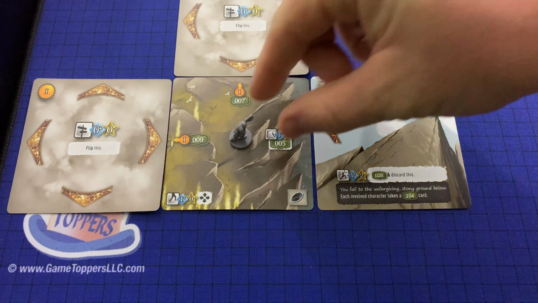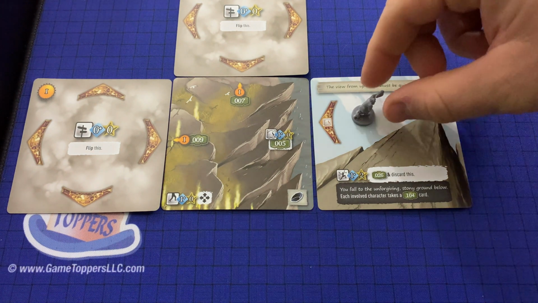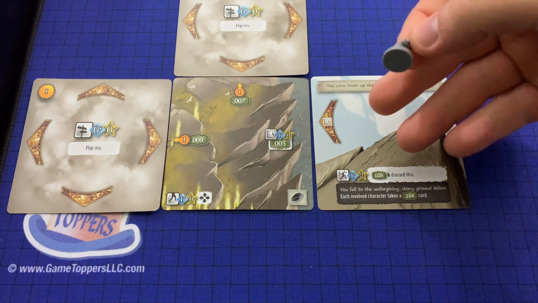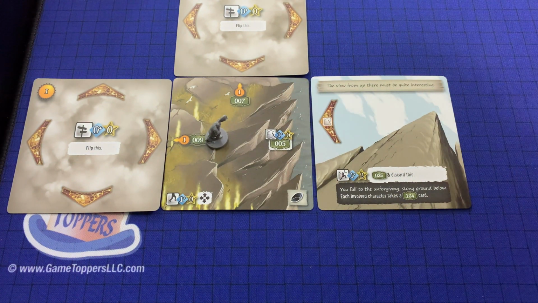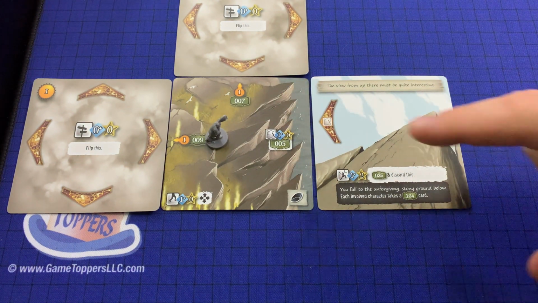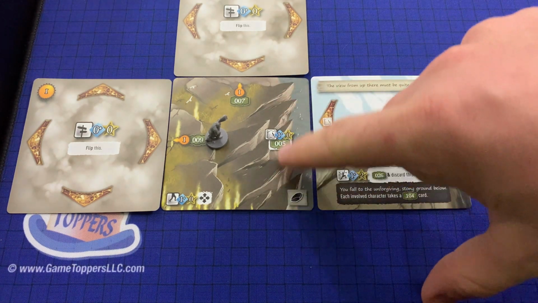Keep in mind, players do not actually move on to permanent events. Instead, this permanent event is on this terrain card. It's just a sort of zoomed in version of it. As you can see, these peaks here are the peaks right here.